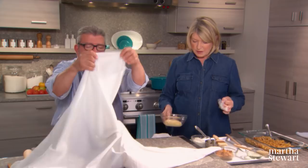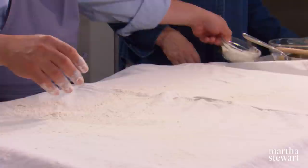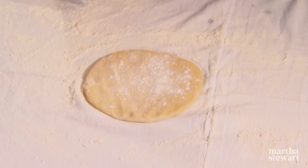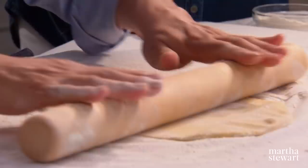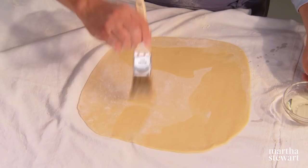There's an old wives' tale that a man will not marry a woman if he cannot read his newspaper through her stretched strudel dough. We've sewn two flour sacks together for the work surface, and I'm going to put an abundant amount of flour on here. Pat the rested dough out into a pancake, flour on top, then roll it out as thinly as you can. Once rolled, apply a little oil on the surface of the dough to prevent it from drying out while stretching.